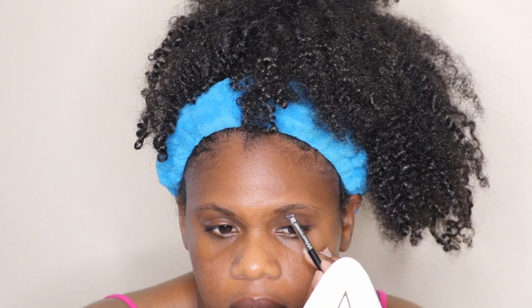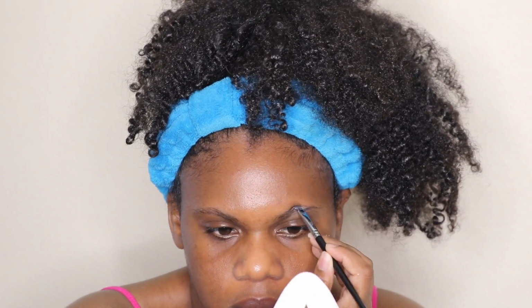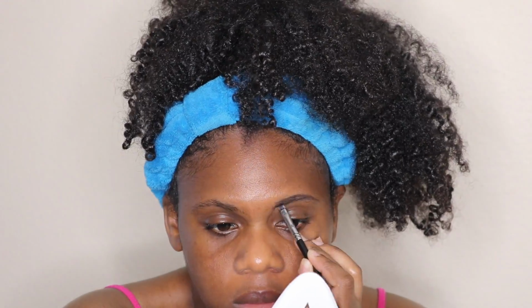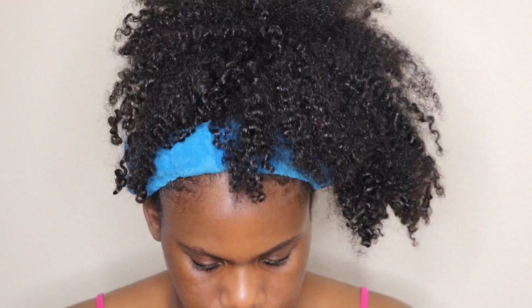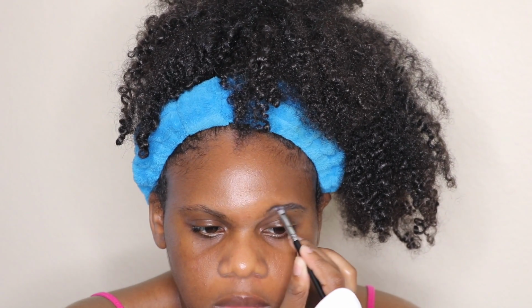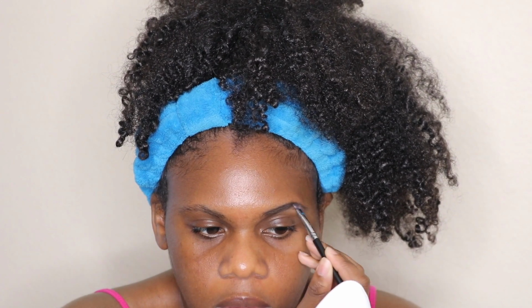Alright, and I'm going to start with my bad brow first. I've learned that that's been very helpful for me. And I'm going to hold my brows up. I don't do my brows in my tutorials anymore, so I figure for this one, why not? Let me go ahead and throw it in there just in case.